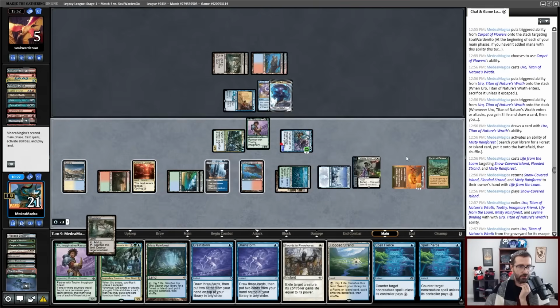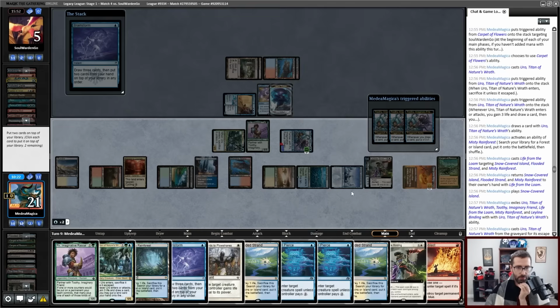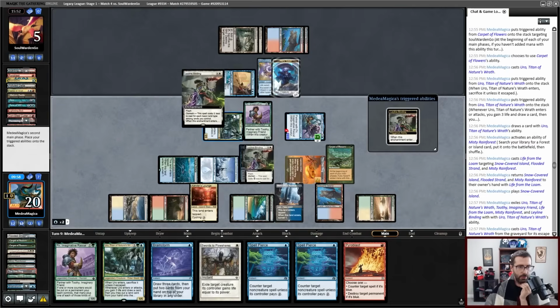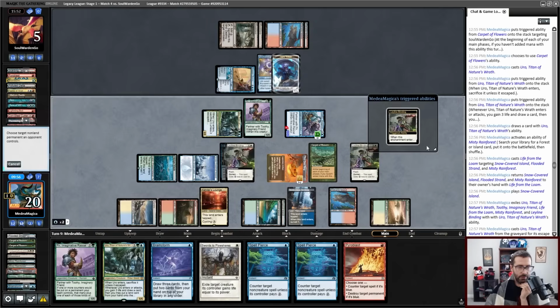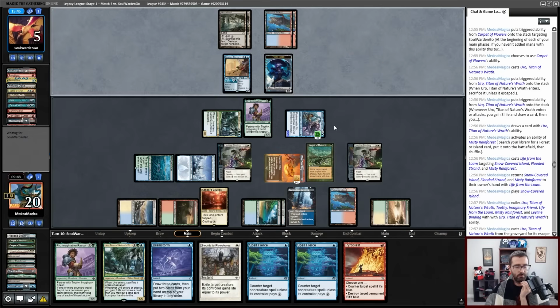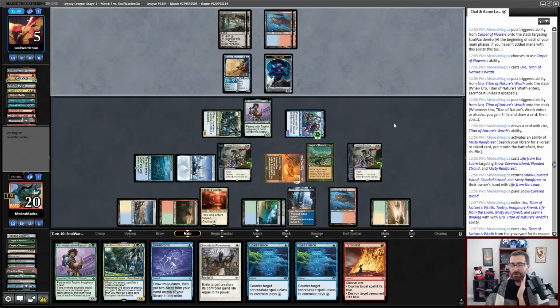I'll now Wasteland you. I'll Brainstorm. Cool. Put back some lands. Fetch to shuffle. I will Leyline Binding away the Planisphere. And I think call that a turn. I do have to be careful. If this leaves play, I do lose the game for drawing my deck. But I have triple counterspell backing it up, so I think I am okay.